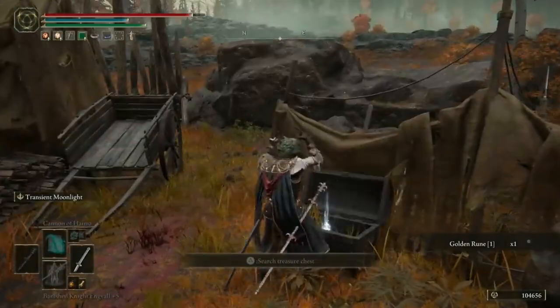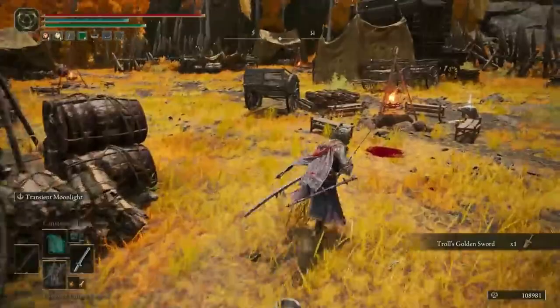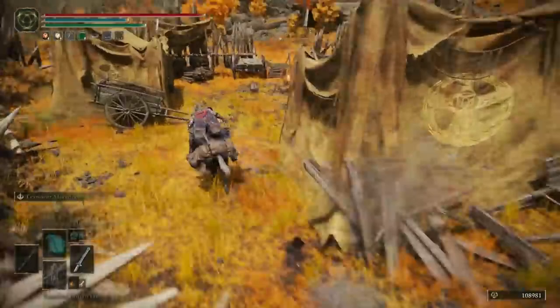And once you've cleared out the main camp, you'll get the Troll's Golden Sword from one caravan and the Great-Shield Talisman from the other. There's a ton of camps around this area and a ton of enemies along with them. So even though there isn't much loot apart from them two weapons at the end there, you may as well clear out all the camps while we're here, because they're very easy enemies to kill and they're going to give you loads of runes whilst doing so.